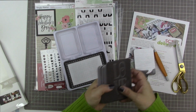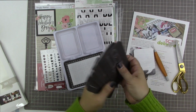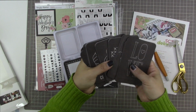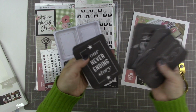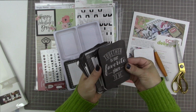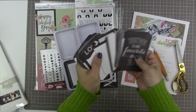Here are the 3x4 cards, or half of them anyways. They're not all titles, so there are lots of filler cards. These are some of the designs. And then on the other side, we have more filler cards and also some journaling spots.